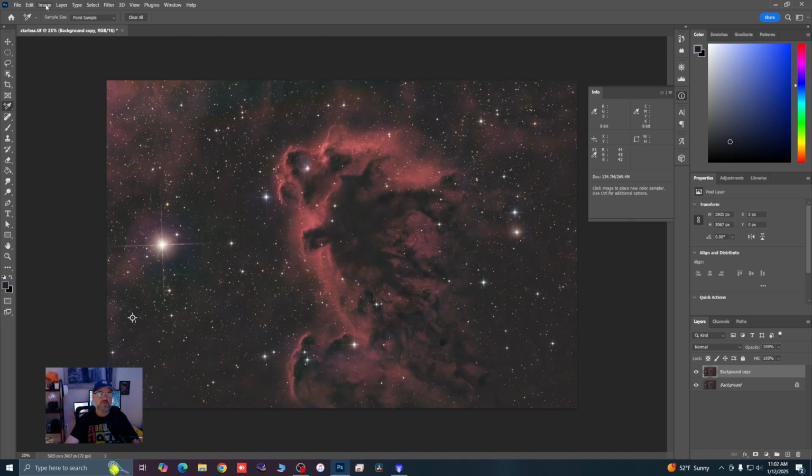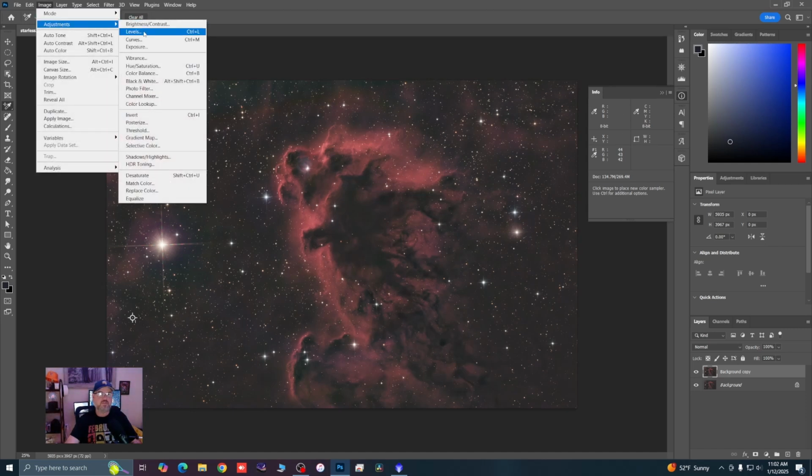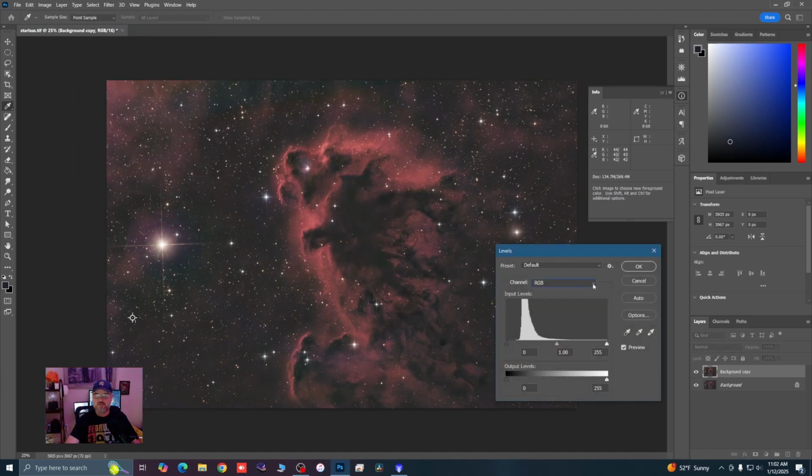So I'm going to come in here to Image, Adjustments, Levels. Push that red down to like a 35. Push the green down to below 35. And blue to like a 37.